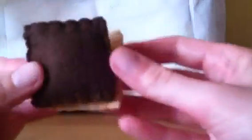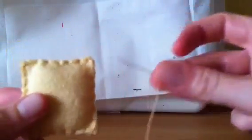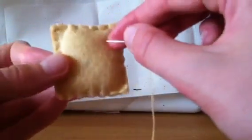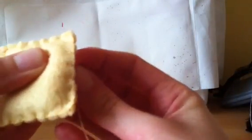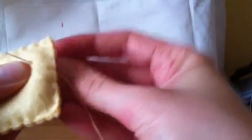Okay, so to start off, you need to take your bottom piece and then take your thread, which is threaded with the same colour. Because we don't want to show the end of the thread, you're going to put it in the side that's going to be hidden inside the plush. So just put your needle in like this at around this point. I'm not sure how to describe it, but you can probably see. I'm actually going to make a couple of stitches here because you see this knot is so small, so we need to secure it a little better than by just using the knot. So just do some little tiny stitches as small as you can, because obviously we don't want it to be that visible on the other side.